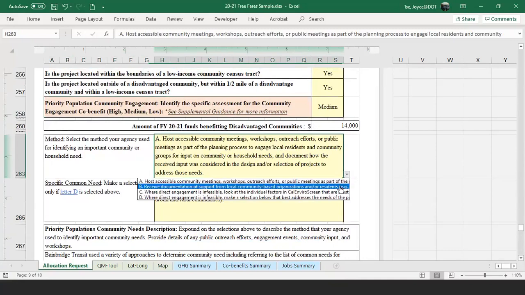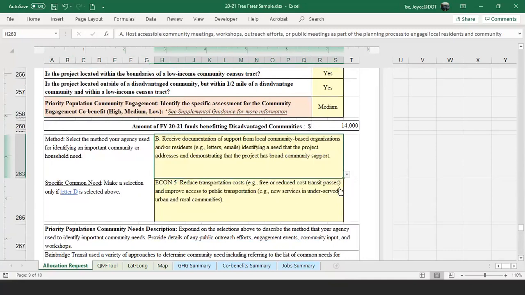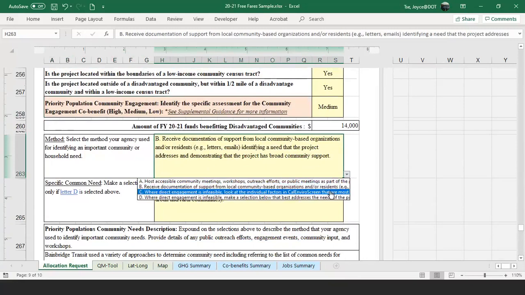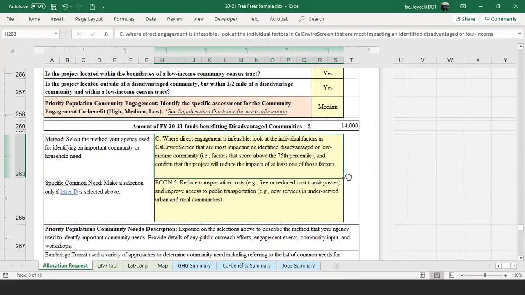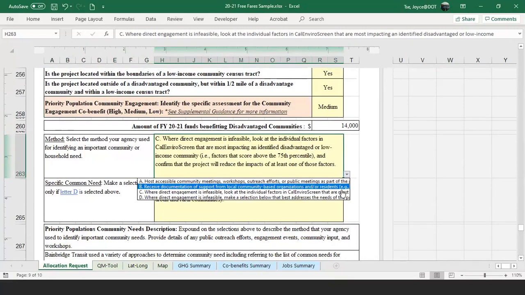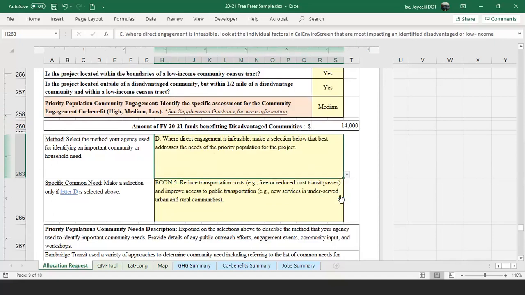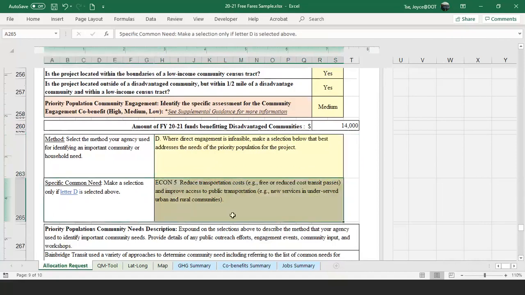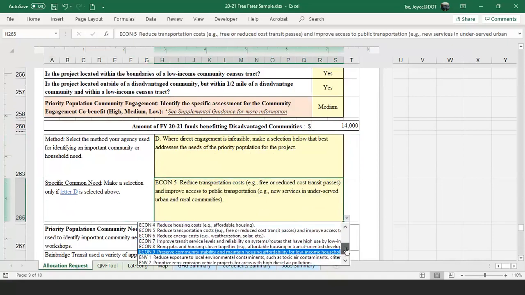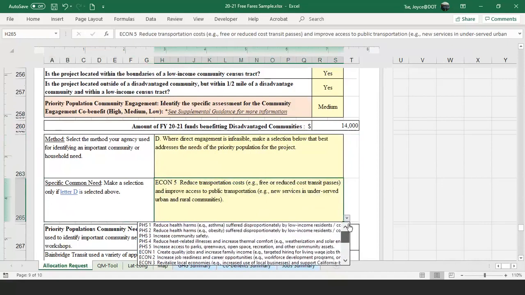So you have A, B, C, or D: whether it was meetings, documentation to provide, when documentation is not feasible, using CalEnviroScreen, and then also when that is infeasible. If those criteria don't work, you'd select D and go down to the specific community needs section, which would then have an additional list of criteria that you would select depending on what would be appropriate for your project.